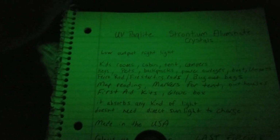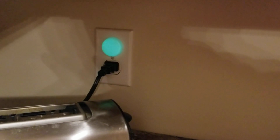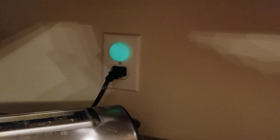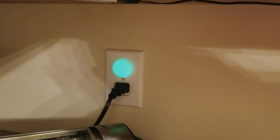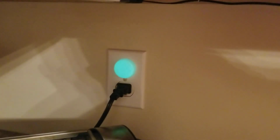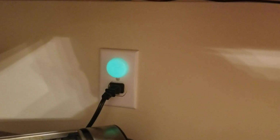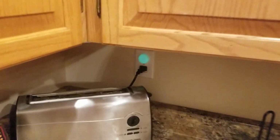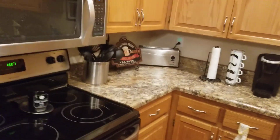I've got some notes written down here on this paper, and you can see that I've written some things down, and you can easily read that. Now I went ahead and plugged the night light into the outlet there, and like I said, it doesn't use any kind of power. It just plugs in and uses its own charge to put out a little bit of light. And I'm going to back up and show you how much light.